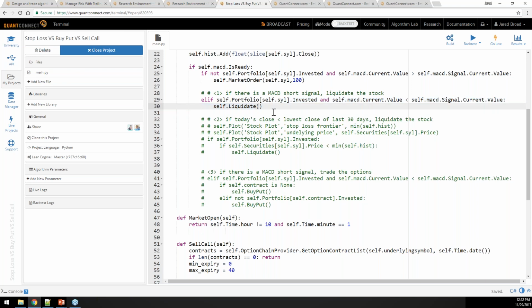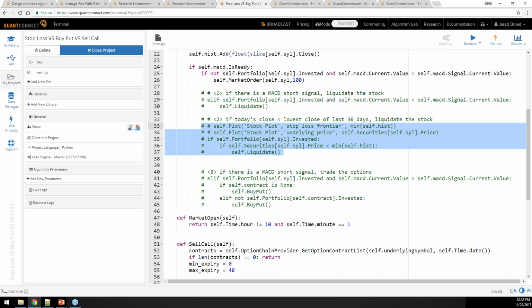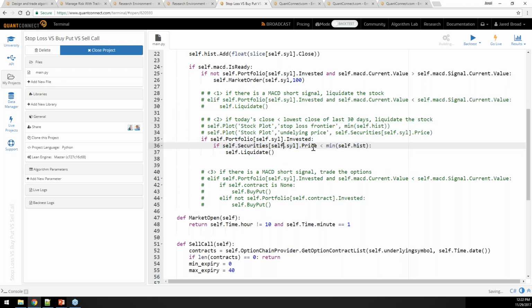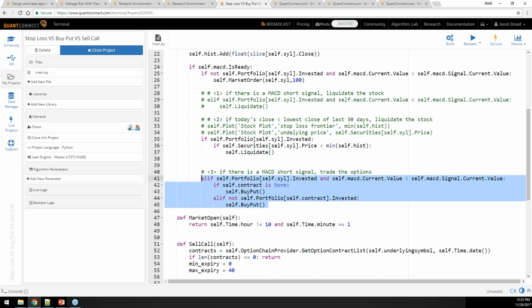So that was going flat, as we mentioned. Then this one is the trailing stop. We've got the current asset price, and if it drops below the historical minimum price for the last 30 days, then we liquidate. And finally, this one is the option hedge.